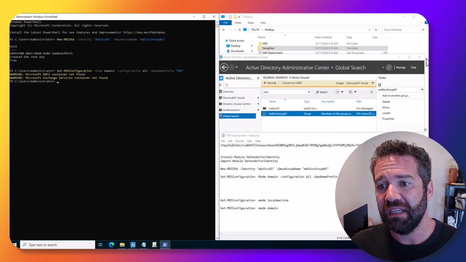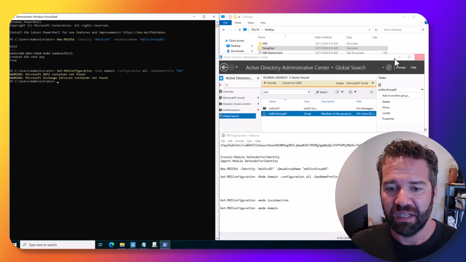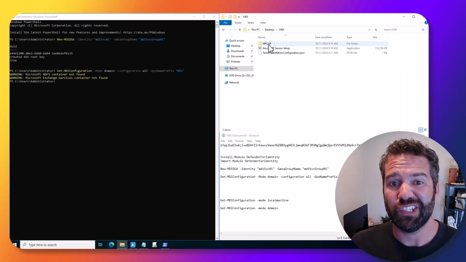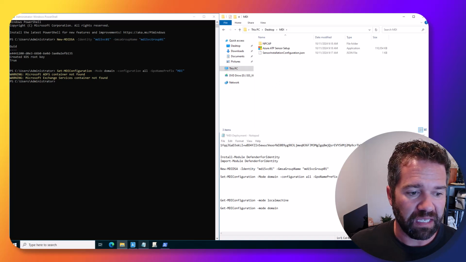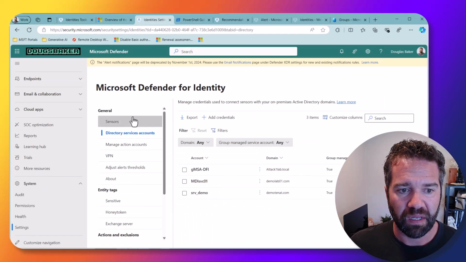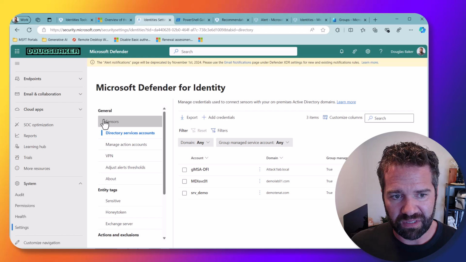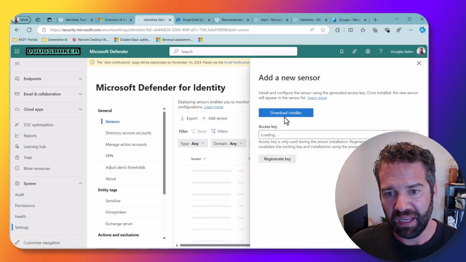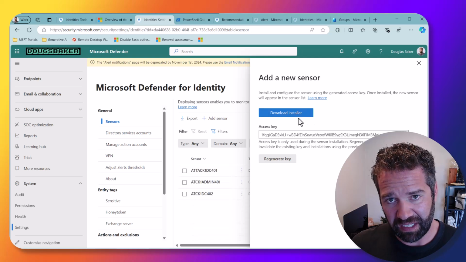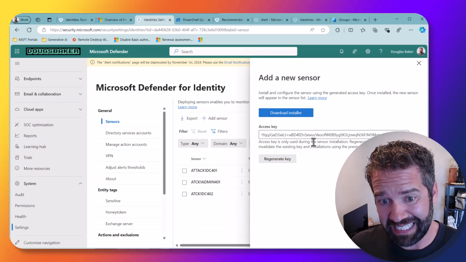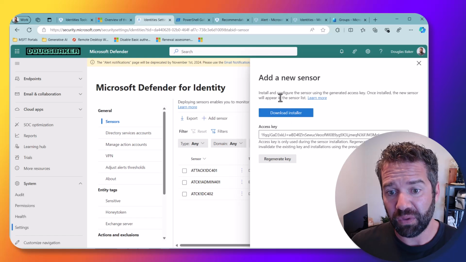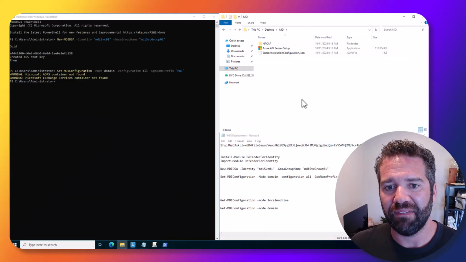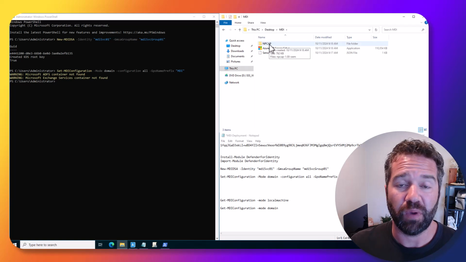And then in our environment in here, now on each of your domain controllers, you're going to do the install procedures. So inside of the security portal, once we have this account set up, we can go into sensors, add a sensor, and we can download the installation package and we can grab the access key for our environment. You need both of these to do the install for your environment. And of course I have that in here. I've already extracted it and I'm ready to go.